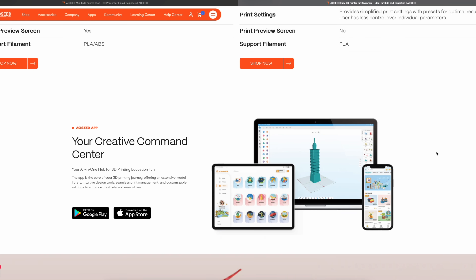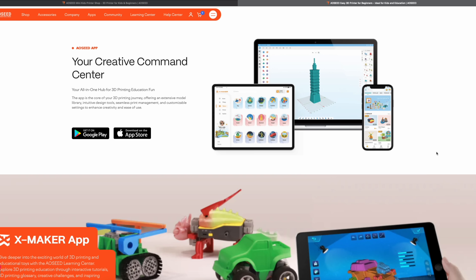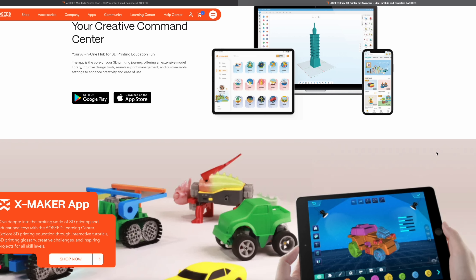Obviously, some of these theories are ridiculous, while some have actually happened with other brands of 3D printers in the past. But here's the honest truth about where this fear is really coming from: if Bambu Lab didn't matter, then nobody would care. In the past couple of years, I've had multiple 3D printers come through the studio that were completely restricted down to the mobile application provided by the company, and for the most part, nobody cared. Why? Because those brands didn't matter. Bambu Lab matters.